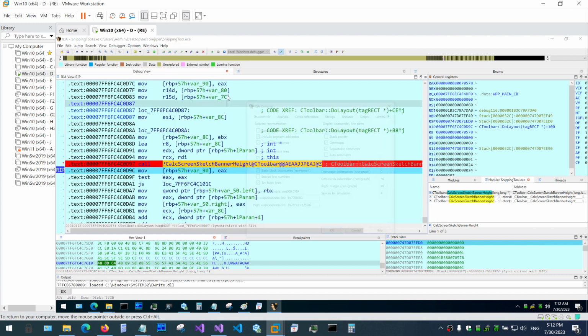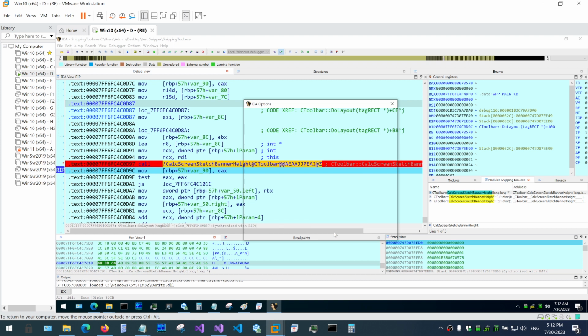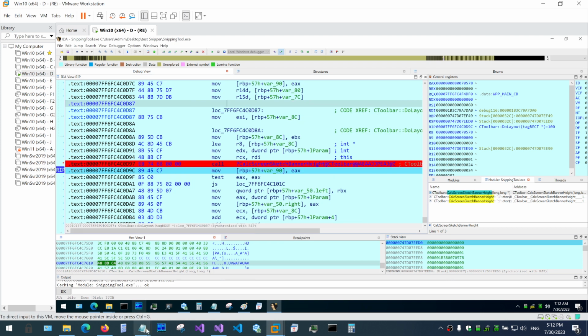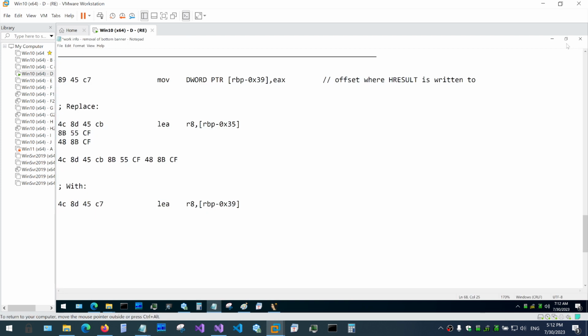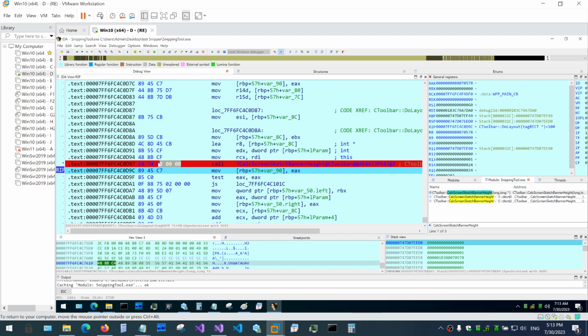And in this case, we need to see opcodes. Okay, so let me see, what did I get here? So I got 4C, so I got this line, that line. Okay, and let me add this line.